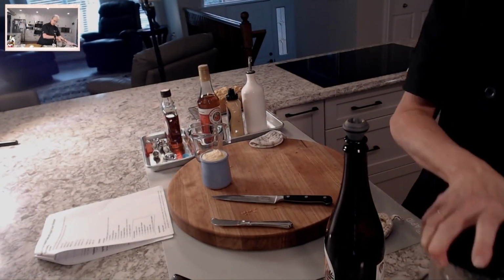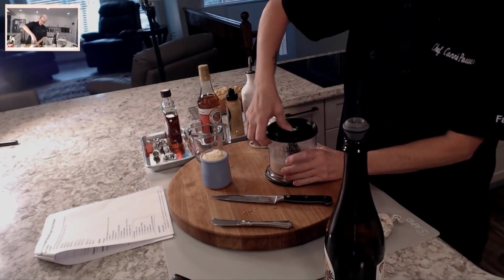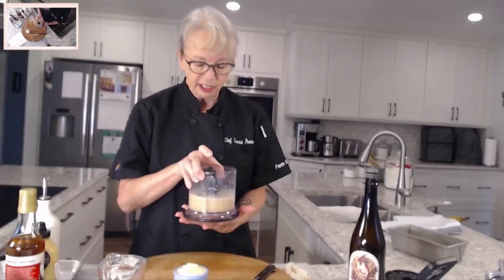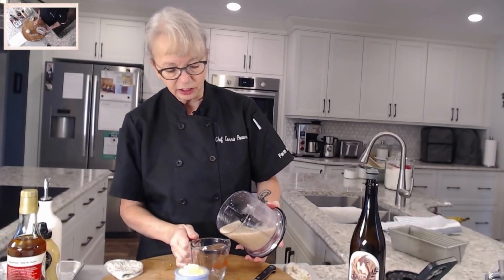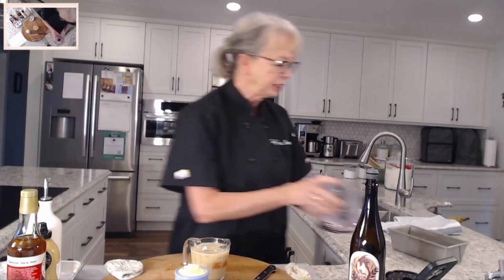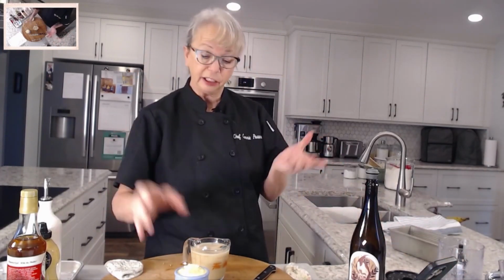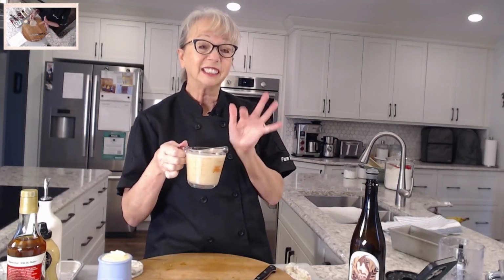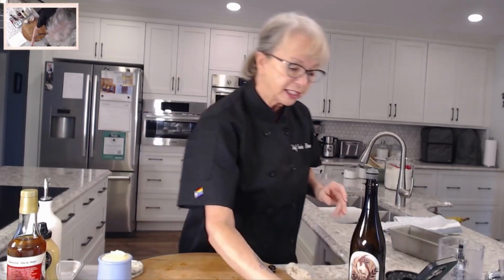All right, so now I'm going to show you the consistency of our salad dressing. Smells amazing. I'm just going to pour it into this measuring cup. I'll put it into a jar into the fridge, and I can use it today. I can use it for a few days, and that's what we got, a nice, delicious salad dressing. So we're going to set that aside.